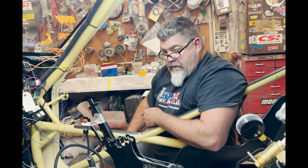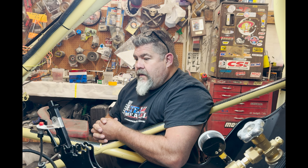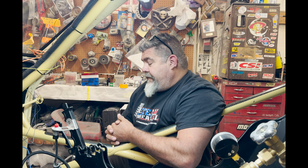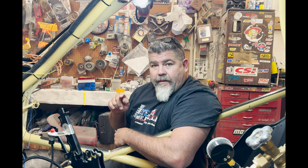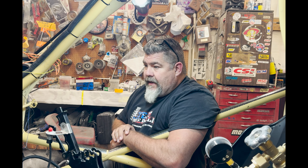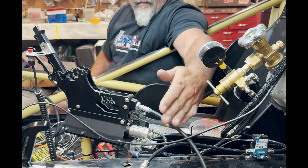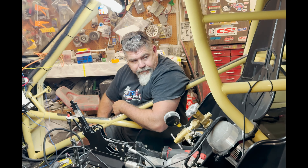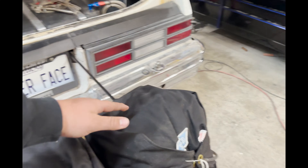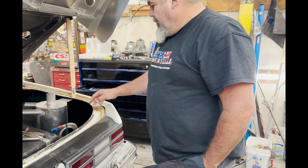We got lights, we got brakes. We haven't been filming because it's been kind of hard to get over here and work on it. We were trying to turn the motor over and come to find out we had a bad battery — it had a dead cell. I was chasing stuff and didn't think the battery could be bad. I grabbed the power probe, put it on the battery, it said 17.1 volts, hit the button and it dropped to 13.2 — nowhere near enough voltage. We got the ignition boxes wired, parachutes on, shift hooked up.